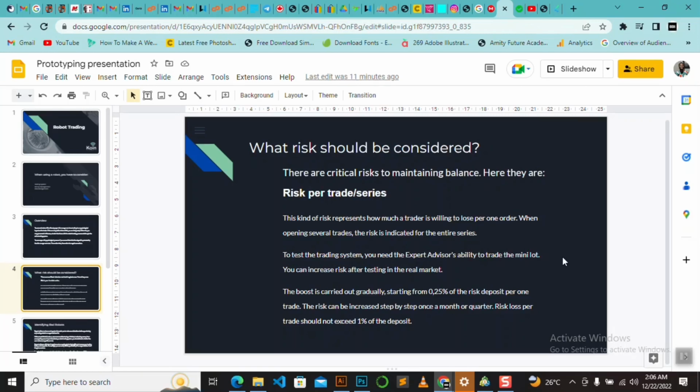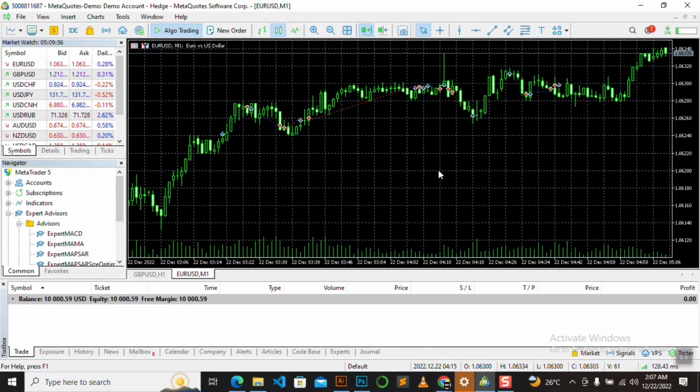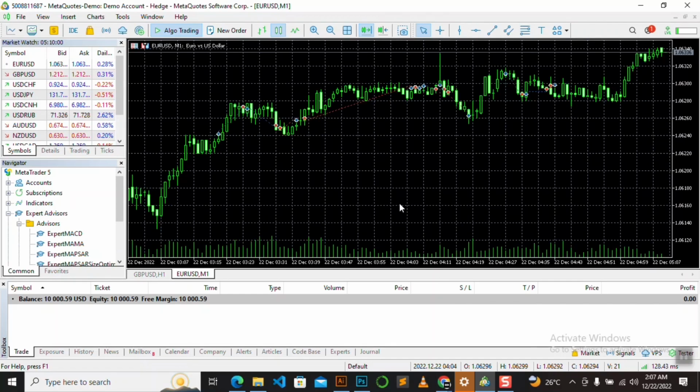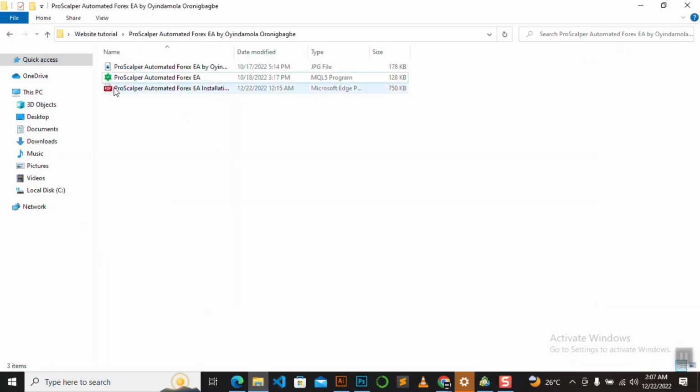Now let's go back to the installation and I will tell you how it works. Here I am, this is my MT5. In order for us to install this robot, there's this MQL5 program file.